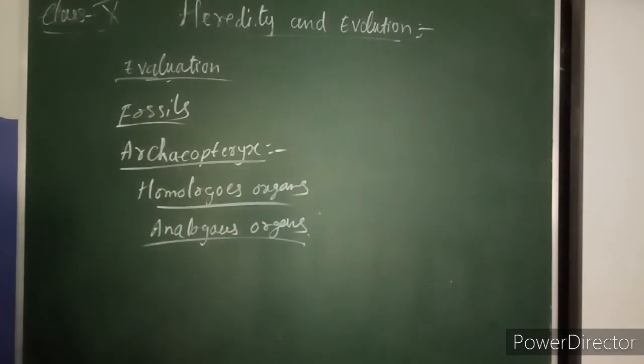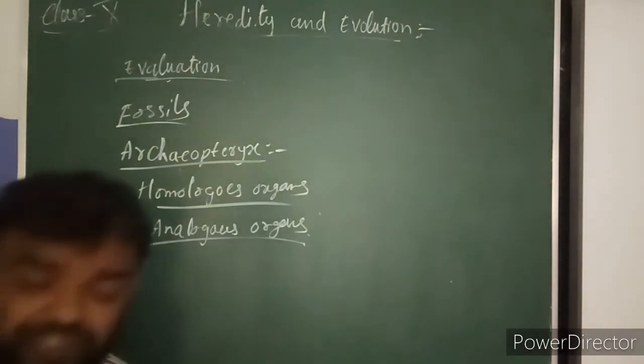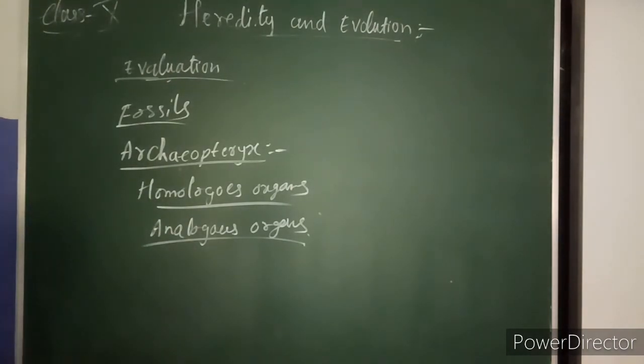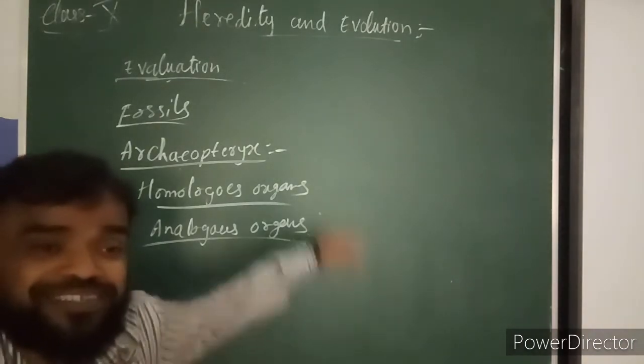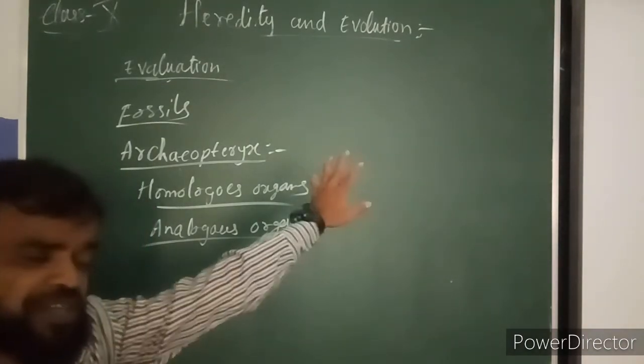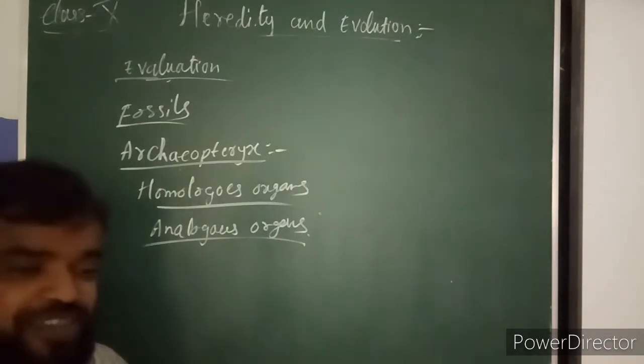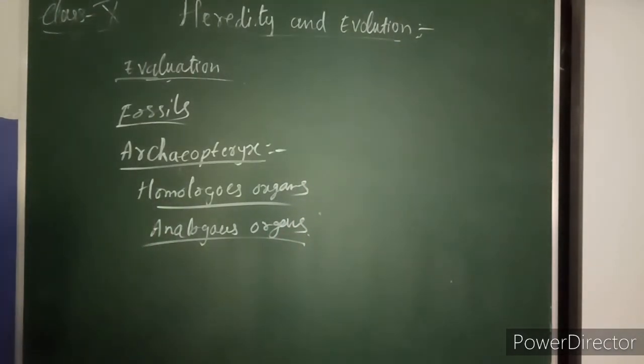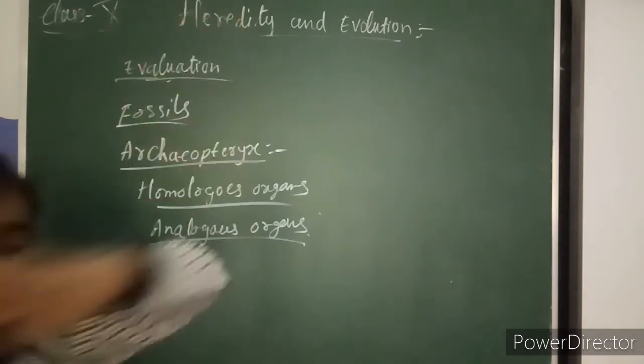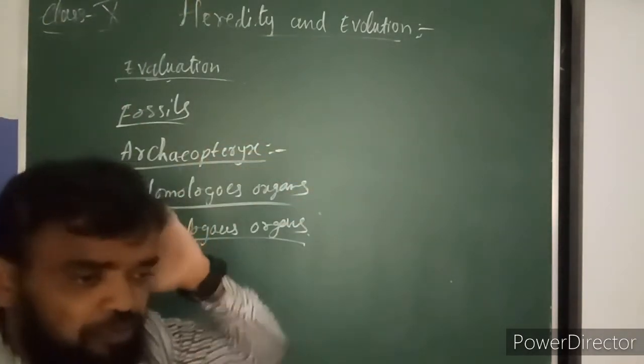Analogous organs are those organs which have different structure but perform the same function. Example, wings of birds. All the birds have different structures, but the wings are for flying only, right? Insects also have different wings but the same function, to fly. Different birds fly differently: some fly more on the top, and some only at a 45 degree angle. Understood?